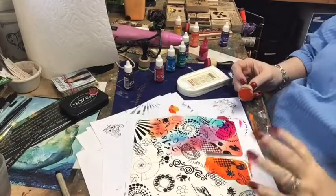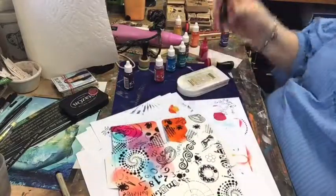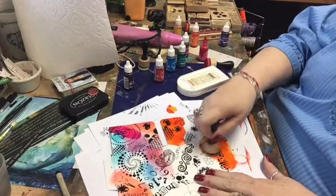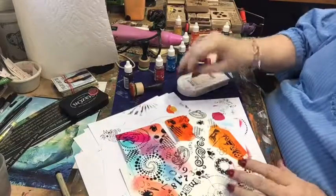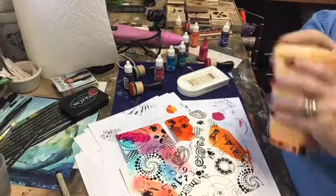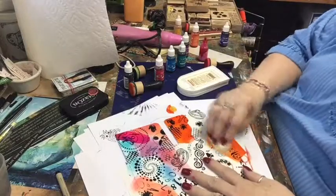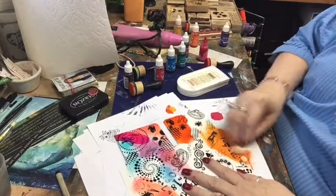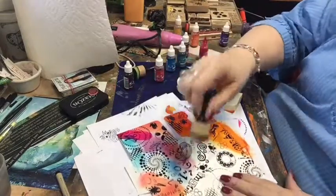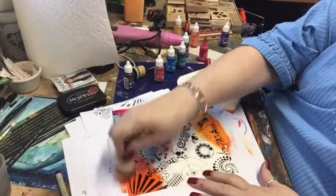So I got to doing some of these colors and maybe my pad needed re-inked or something, but I went ahead and got my refills and put just a couple drops on here. And I'm getting all kinds of fun, bright colors. I'm going to get a clean little pad. Now, let's change our mind. Let's use this makeup sponge. Kind of smear in the edges a little more, and it helps dry it up because there's quite a bit of ink on there. But it is so much brighter.